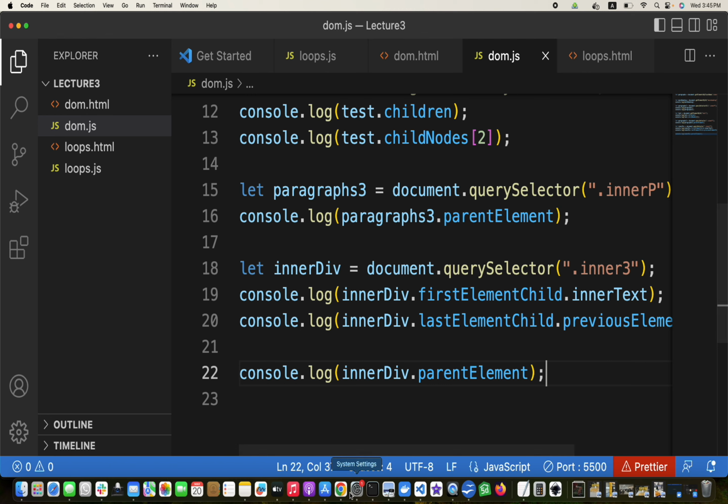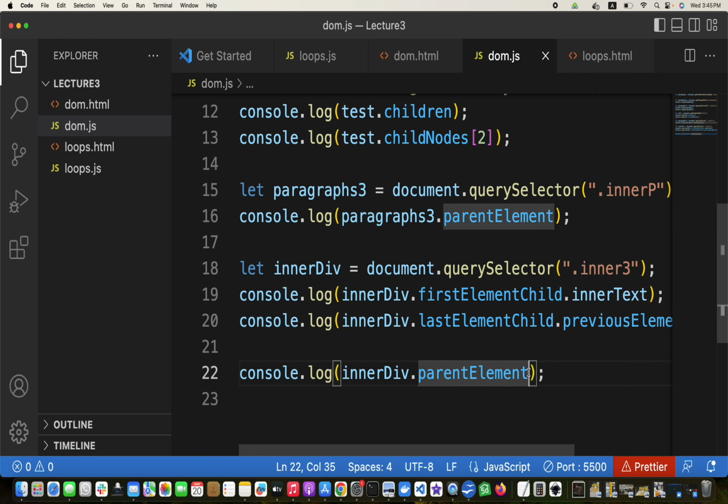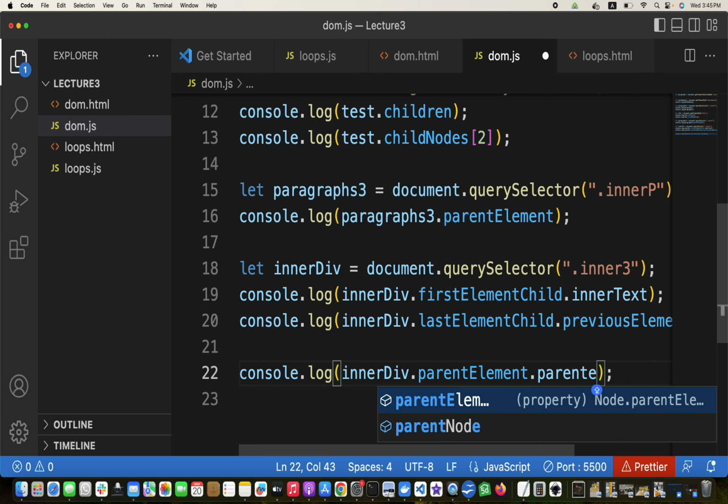Dot wrapper, div dot wrapper. But again, if I use the same dot parent element again, what it will be? Let us check it.